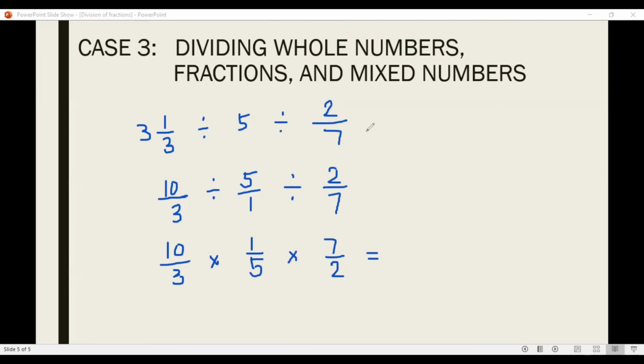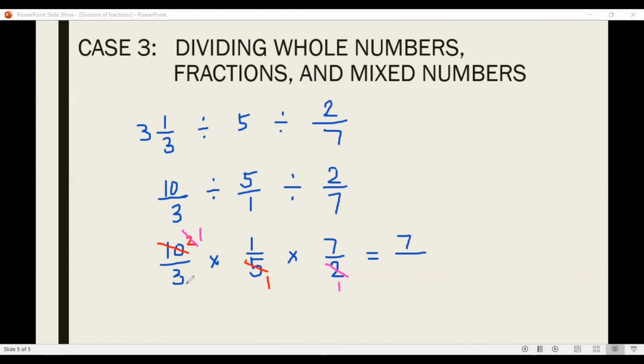Okay, we can now proceed to the cancellation process. So 10, 10, and 5. So we can cancel 10 with the 5, making 5 now 1, and 10, 2, because they are both divisible by 5. So we can also observe that you have 2 here and then 2, so we can still cancel that. Okay, so we cancel the 2 with the 2, making now both of them 1. Okay, so the numerators left are 1, 1, and 7. And getting the product of that, we have simply 7.